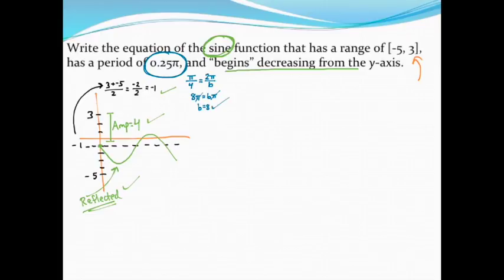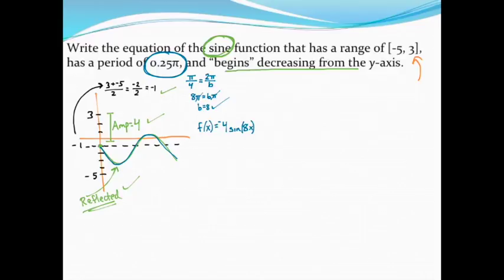So using all of these pieces of information, I should now be able to write the equation of this sine function. Remember, we always want to start with f of x equals or y equals. Equations should have equal signs. So I know that it's equal to the amplitude, which is 4 in this case, but since we know it's reflected, that must be a -4. That'll be the only way to get the sine wave to begin by decreasing like we had here. So I'm going to do -4 times the sine, because they said it was a sine graph. I need the b value next. We know that's 8. Don't forget the x. Some people forget that.